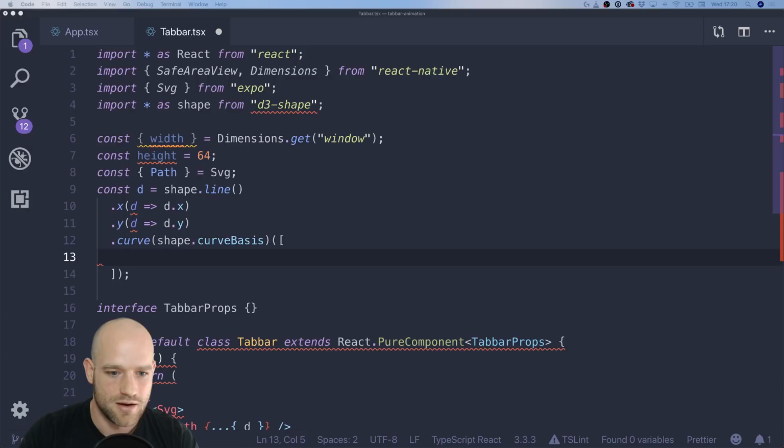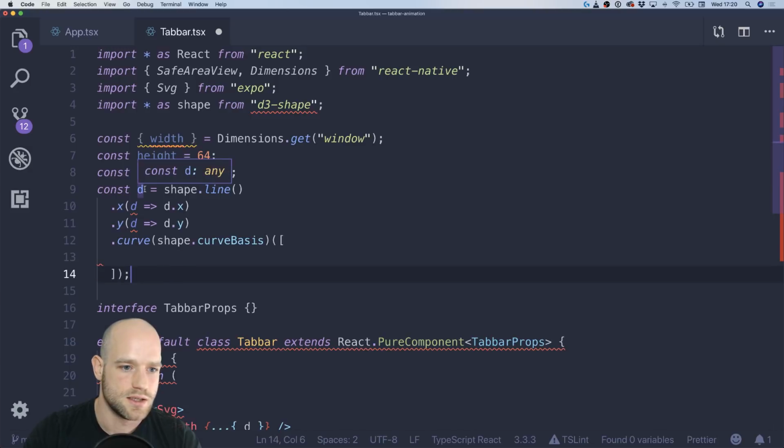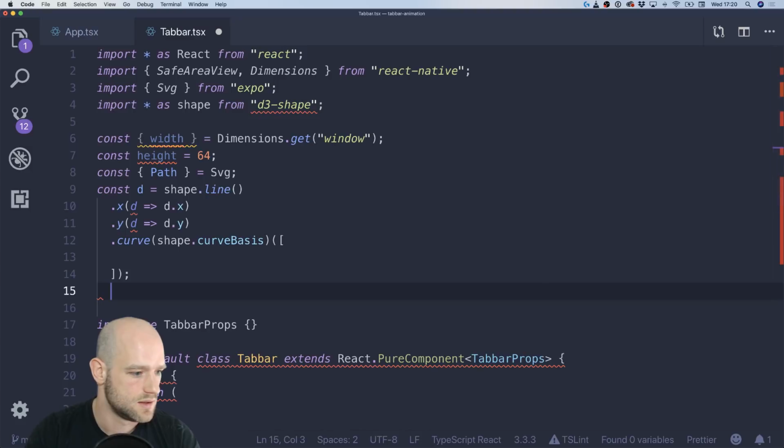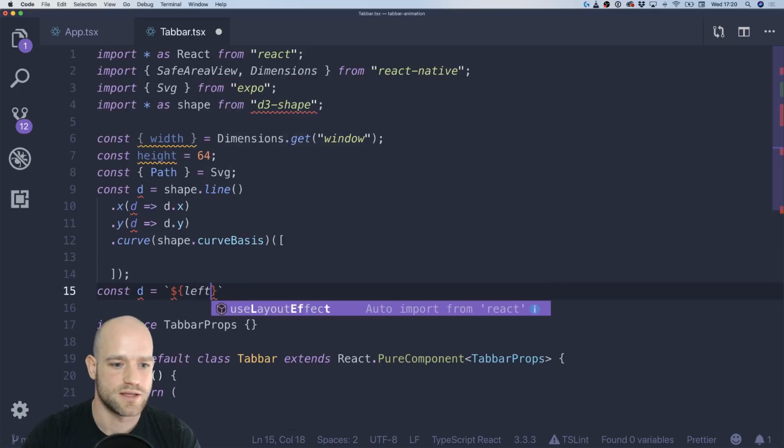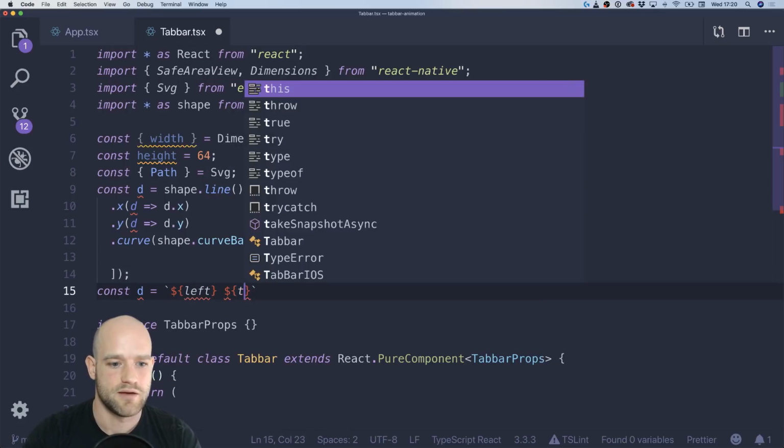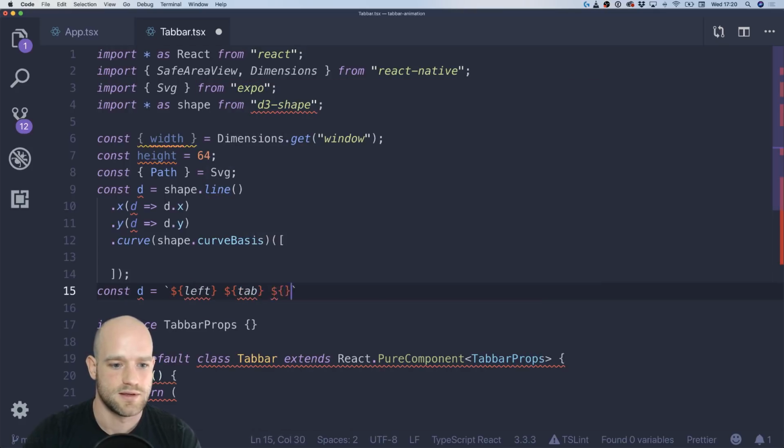Thank you for letting me know, guys, when something is off. So I need to draw three curves: the left, the active tab, and the right part. So D is gonna be the concatenation of left, tab, and right.